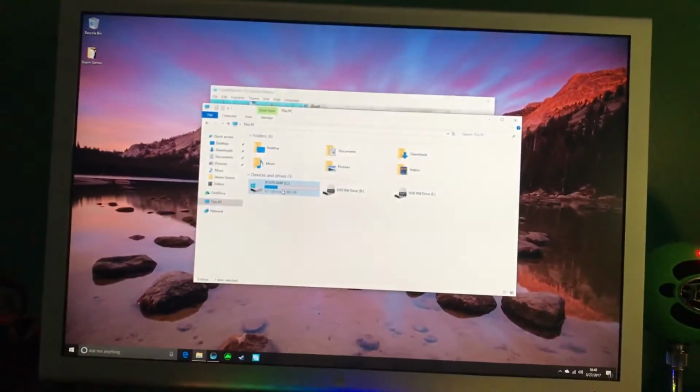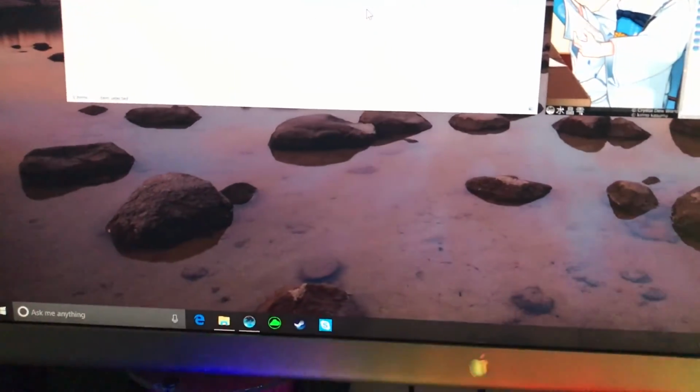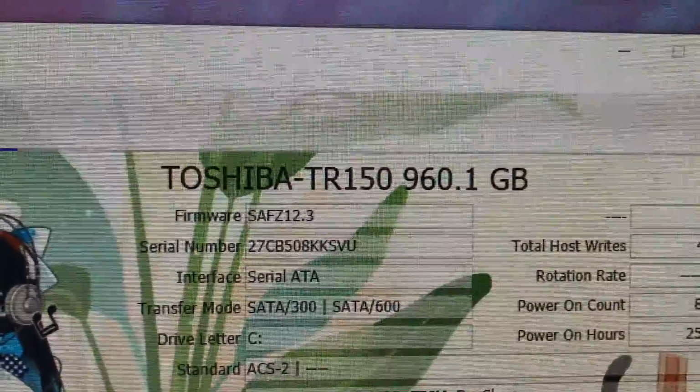Anyway, that's part 2 of the upgrades. Part 3 will be on the processor. I should be getting one here soon, and yes, I have the proper hex driver for anyone who is wondering. Let me focus back in on this. But anyway, that was the video of my Mac Pro now getting an SSD and 16 gigabytes of RAM.